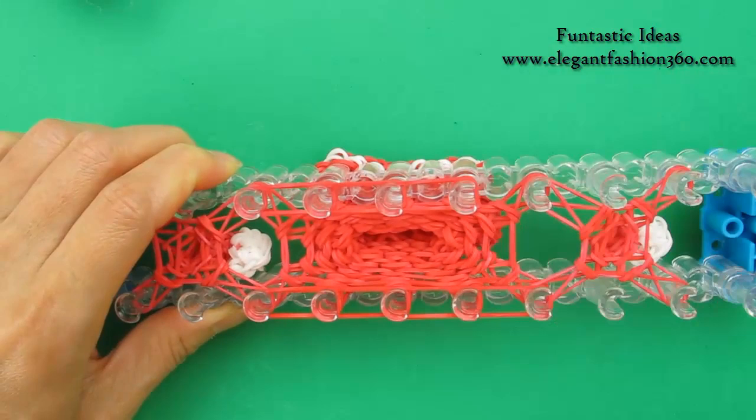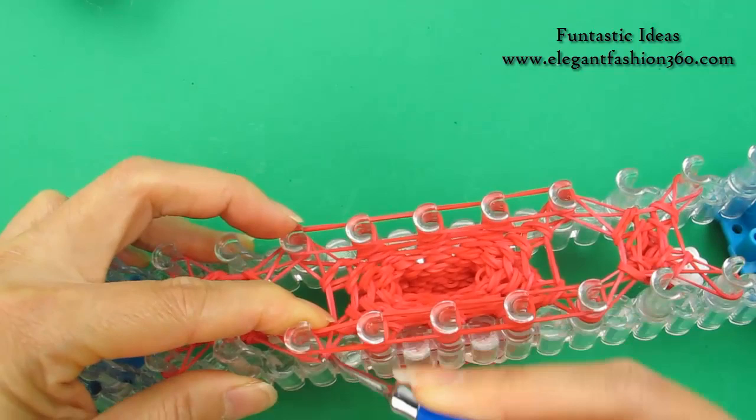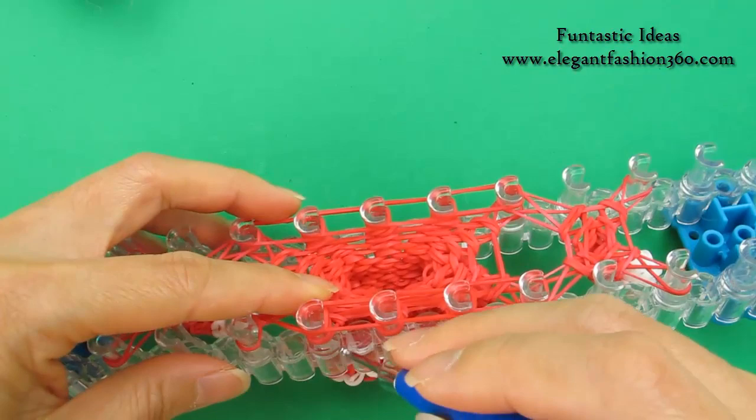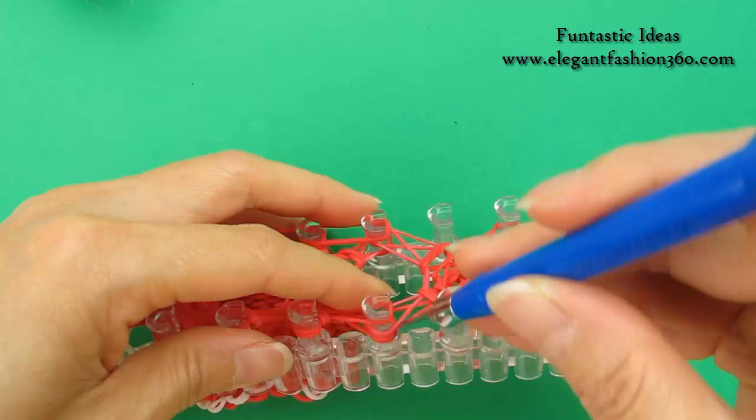1, 2, 3, and 4. Now we're gonna loop the bottom there. This time, bottom there on the corner here, you should have 4 bands. So bring all 4, move inside. And here, bottom there has 2. Bottom there has 2. And here on the corner has 4. So bring all 4 in here.